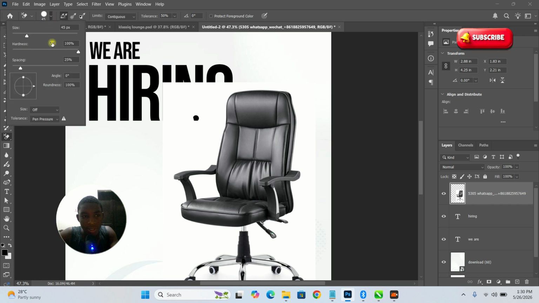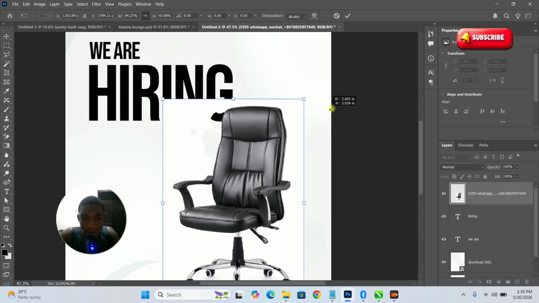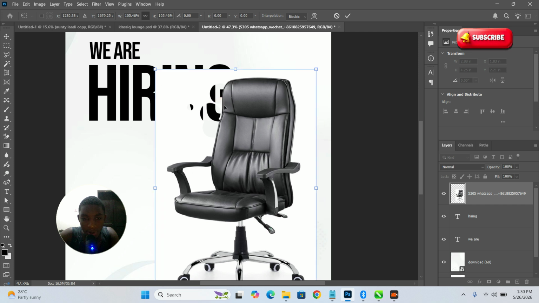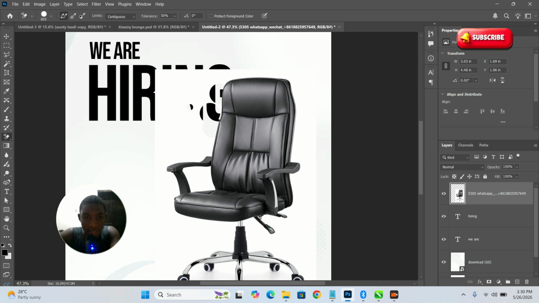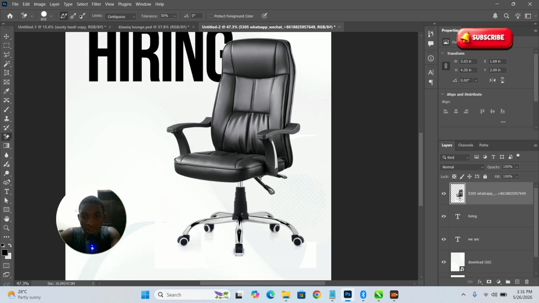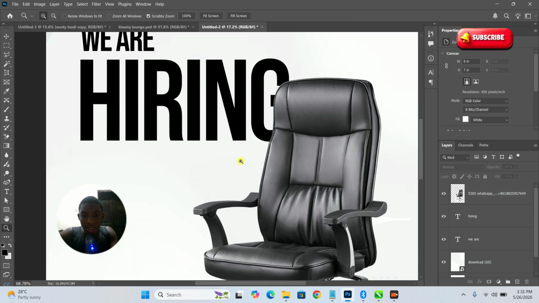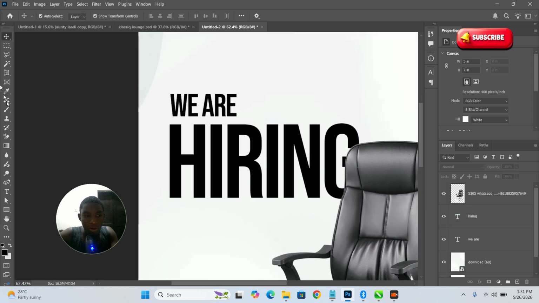Let's increase the size of this. You see that the moment you click on that chair, anywhere you click on it, it strives to remove that white background that is covering it. Carefully, let's increase it. The moment you touch, you see that there's always a difference. It will remove the white immediately. There's clarity. As you touch, you can see that the white is gone. It will remove the background just like that.